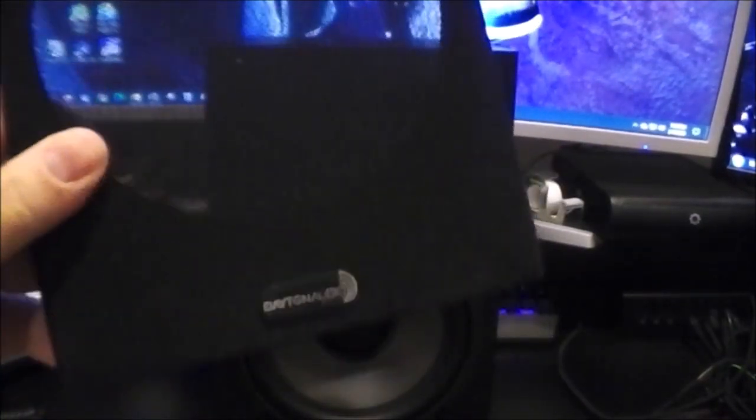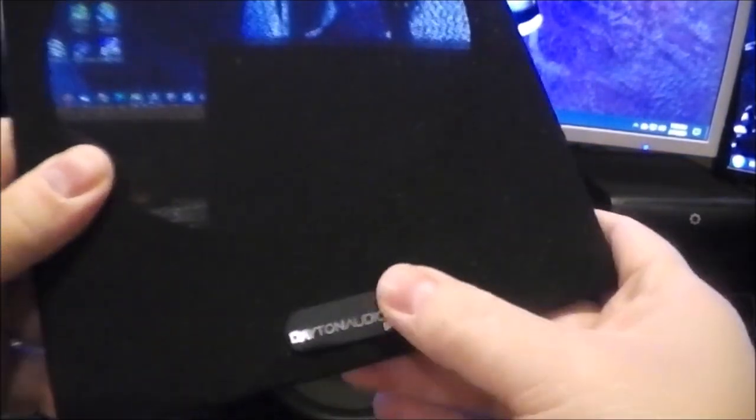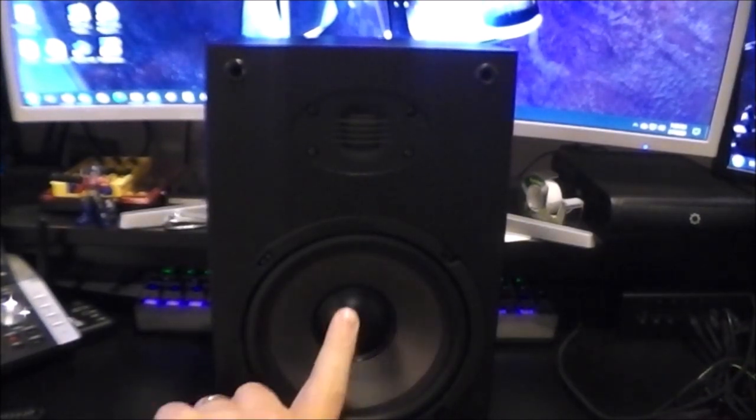Lower the camera a bit, get a better look at the actual speaker unit. I'll go ahead and pop the grill off. The grill pops off real easy. Obviously, you can see I'm doing it with one hand, not having too much trouble. We got the Dayton Audio logo there. It's metal. It's nice. There's the back of the grill. I know, this is super duper exciting stuff.